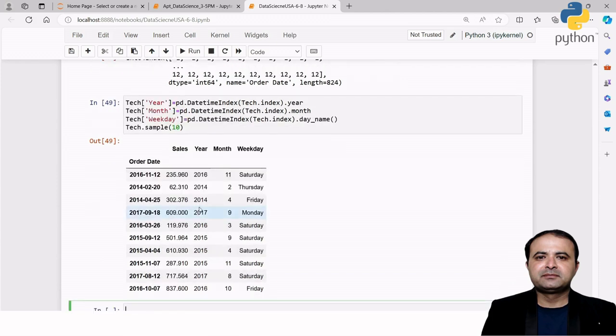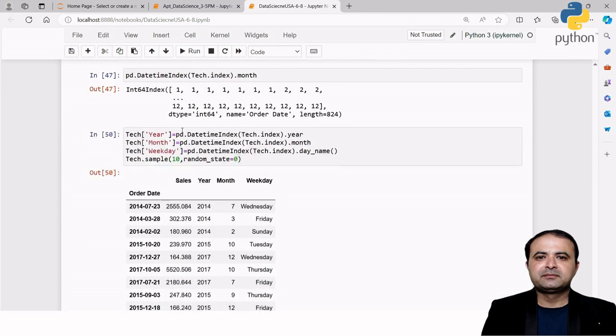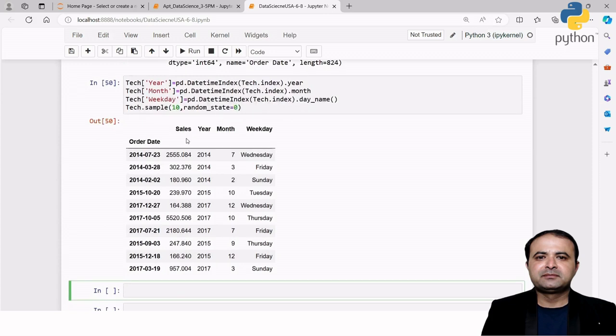And if you want to take the random data, so random state, so it will take the data randomly. So now the data is successfully ready.